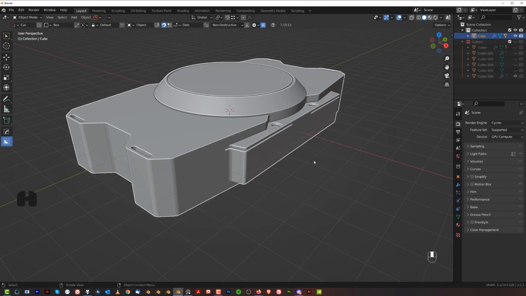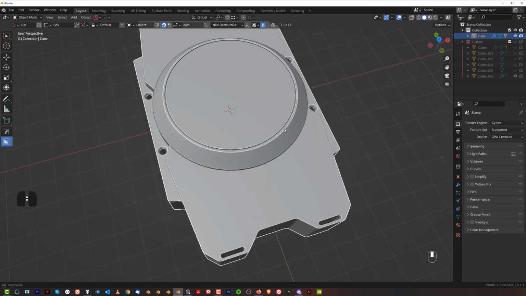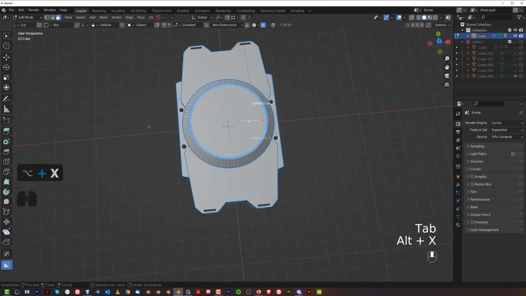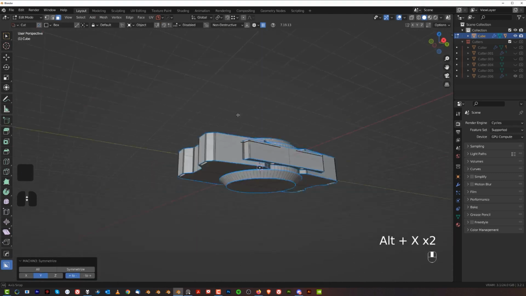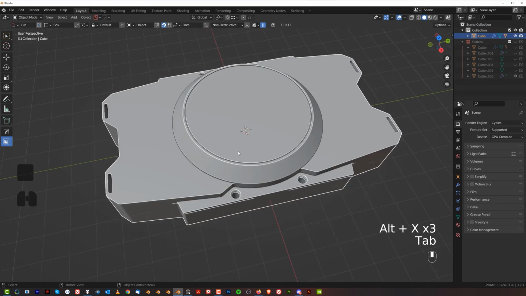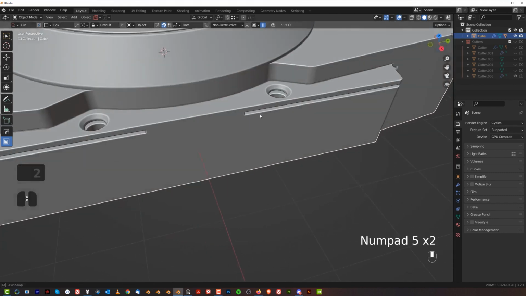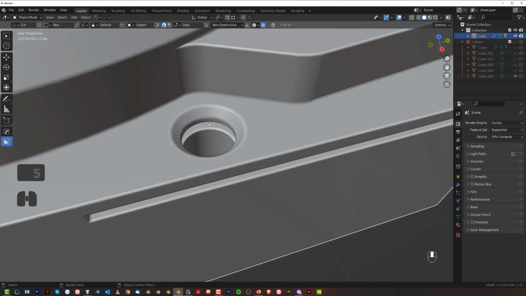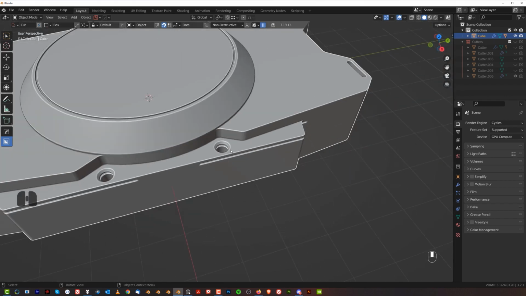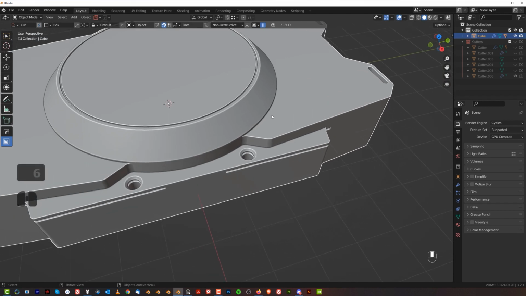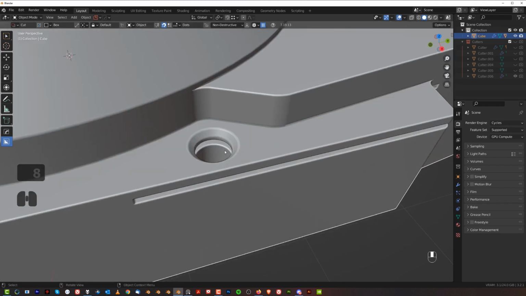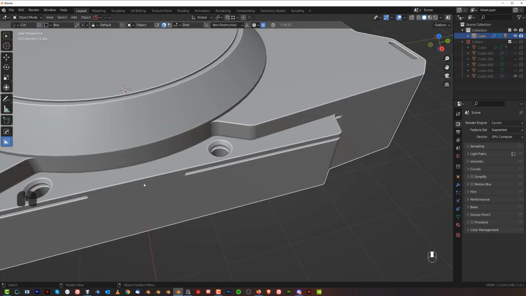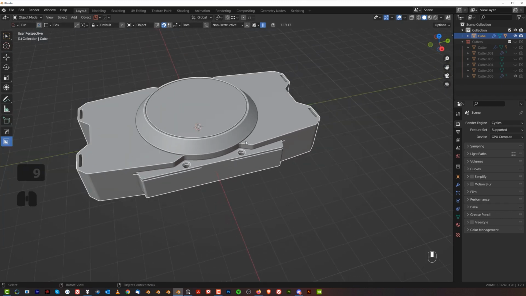You want to look at the entire structure of your model, and think about whether you need to add more large details or you can just start adding smaller details. For example, this cut here is a mid-sized detail, but this cut on the side and this chamfer here are a secondary detail. It's a detail on top of a detail, and that brings even more attention, because you concentrate shadowy areas, contrast areas, planar shifts and angle shifts all in this region.